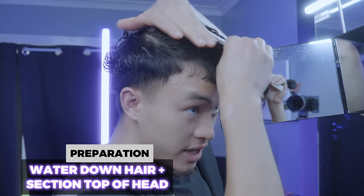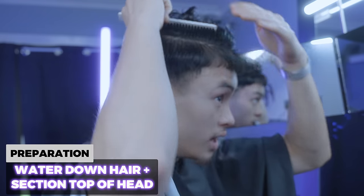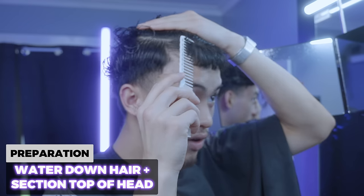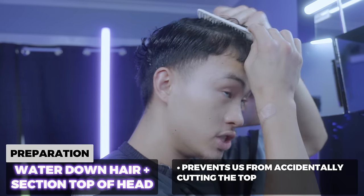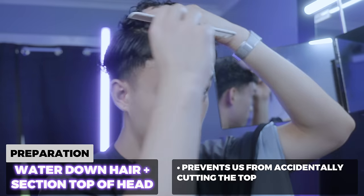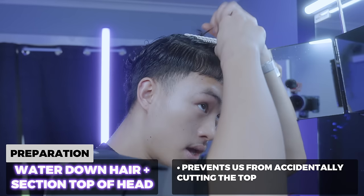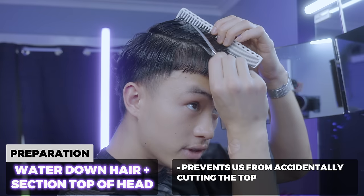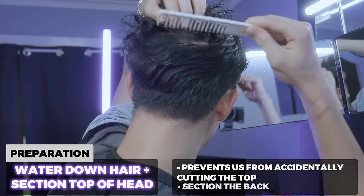What I'm going to do is section the hair on the top from the sides. That way it will make it easier to do the sides without touching any of the length we like on top. We're going to separate the sides from the top, then use our clips to get everything nice and tidy. I'm even going to section the back to keep that bulk we want back there.